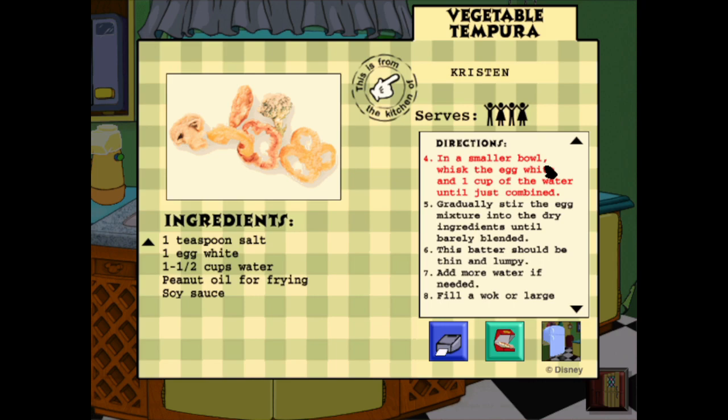In a smaller bowl, whisk the egg white and 1 cup of the water until just combined. Gradually stir the egg mixture into the dry ingredients until barely blended. This batter should be thin and lumpy. Add more water if needed.